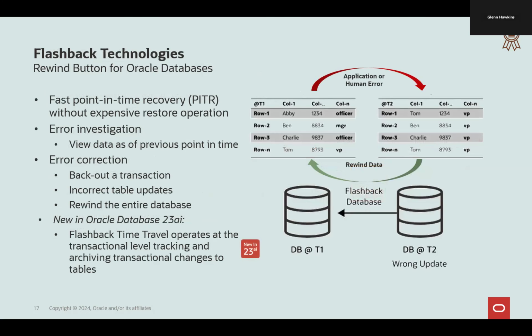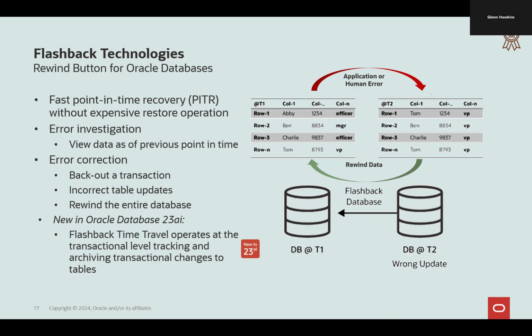And then we have flashback technology, which is basically a rewind button for the Oracle database. But Oracle takes it a step further. We have a couple different types. We have the ability to do this not only at the database level, hit the rewind button, and you can see this excellent example of a human error which ran and accidentally gave everybody a nice promotion up to VP, which almost might be funny, except maybe it's connected to security, right? And all of a sudden these people have more access than they should. You really want to quickly fix this, but you may not want to have to recover from backup. It would be nice to just rewind it, right?